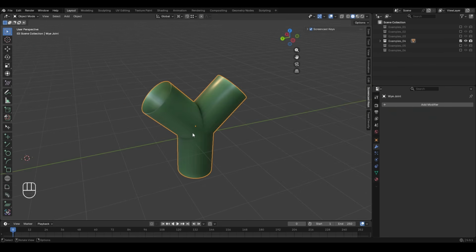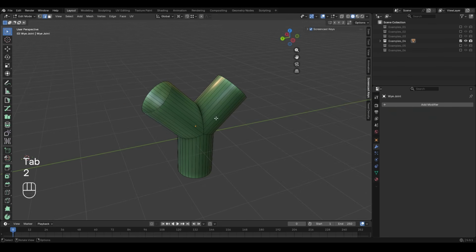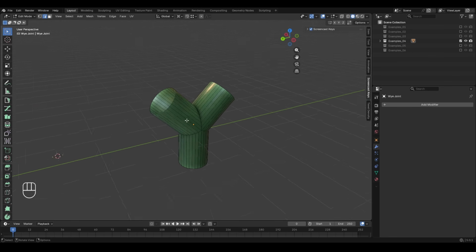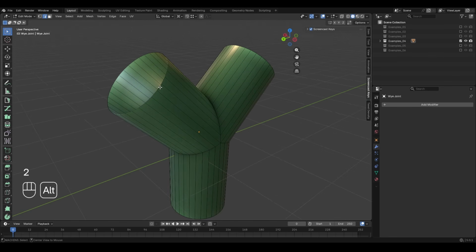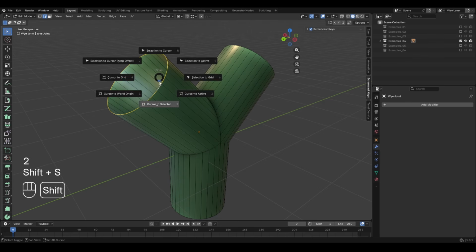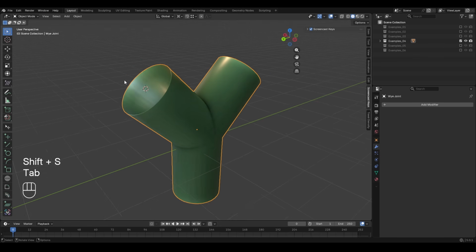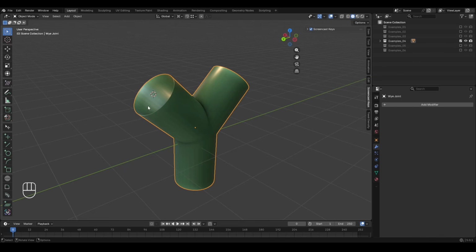Example number 4 is mostly about correct placement of the 3D cursor, so we can help during adding meshes of our objects. Let's say we want to create some atom shape for this Y-shaped mesh. Normally when we add a mesh it will appear on our 3D cursor. We can use it to spawn elements where our cursor is.